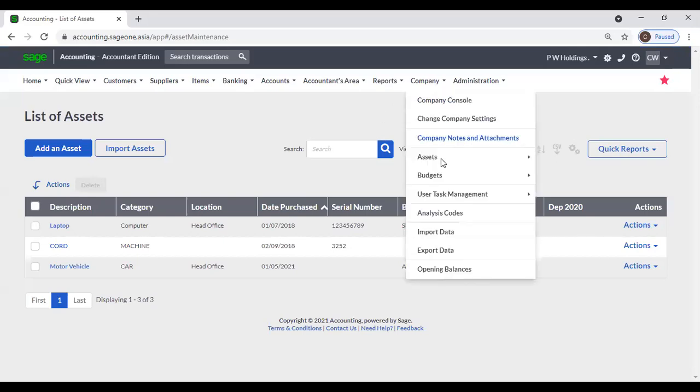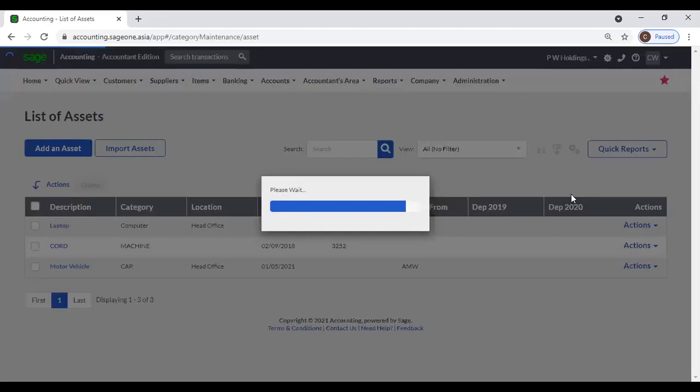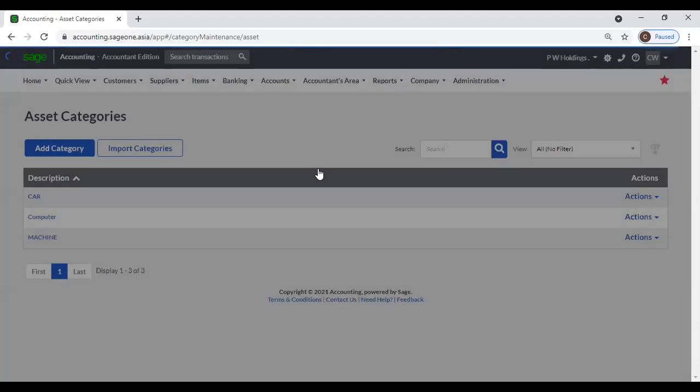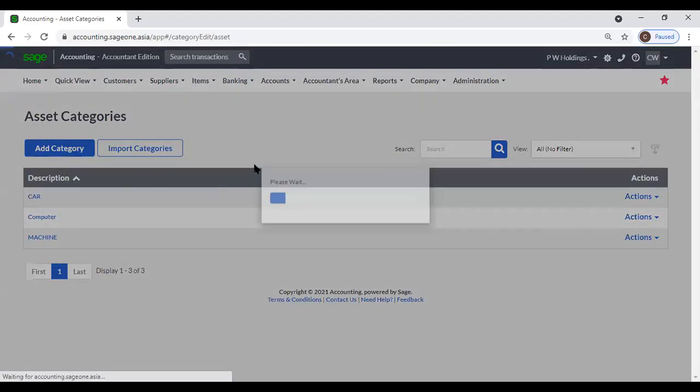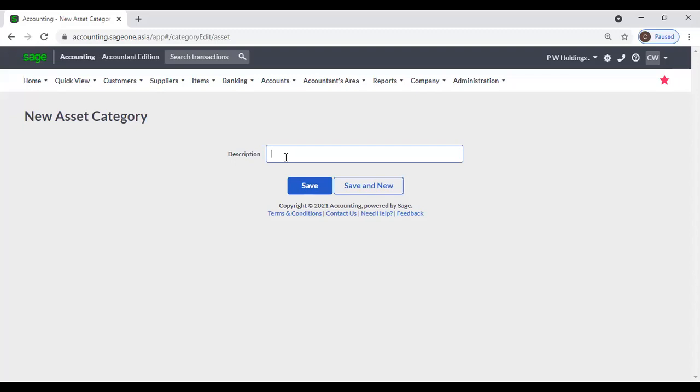Next, asset categories. From here, you can create asset categories. You can create furniture and fittings, building, then motor vehicle. Like that, you can create your asset categories.